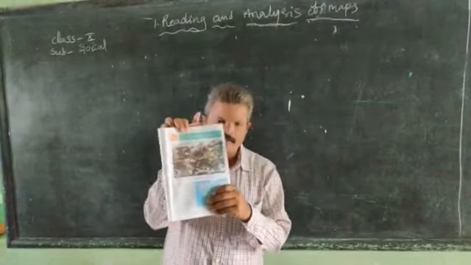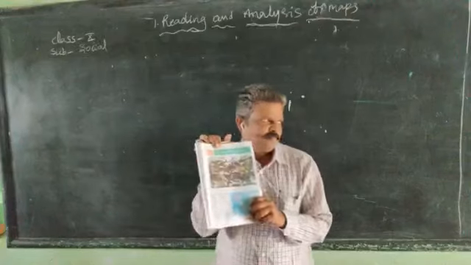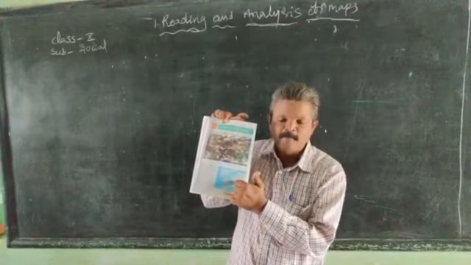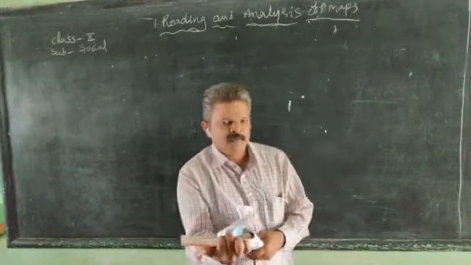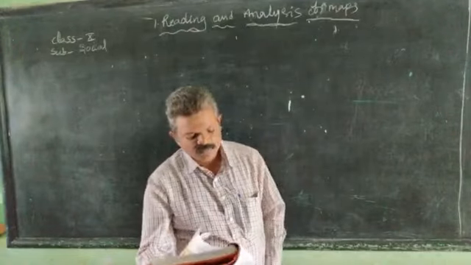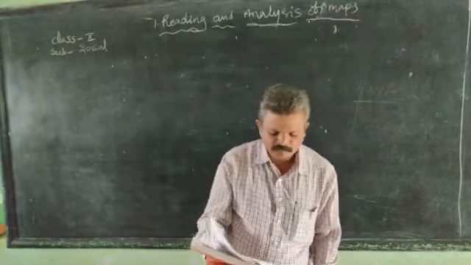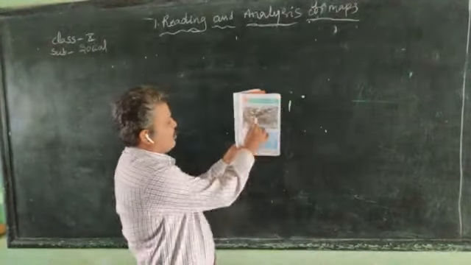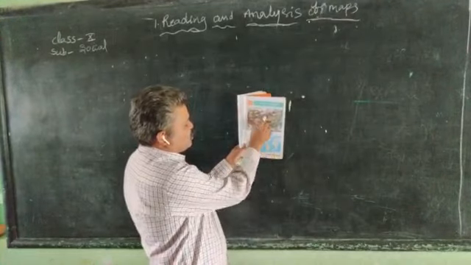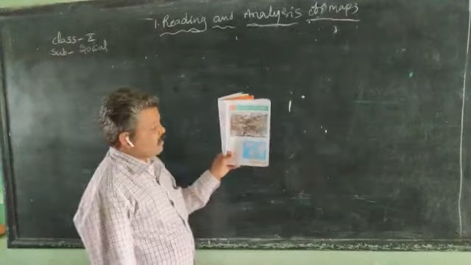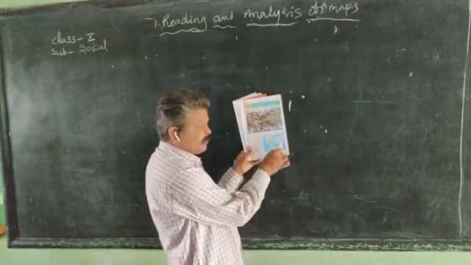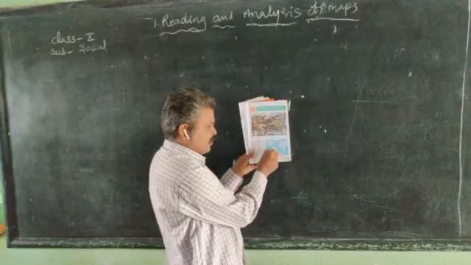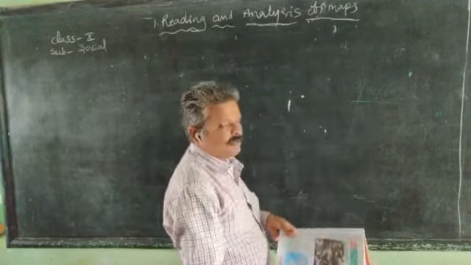For example, yes, this is the world map. This is a photograph, and this is the map. So here there is a long history. Differences, for example, between a photo and a map. Are the two the same? Are the features of the photograph and the map the same? The photo is different from the map, and the map is different from the photograph.